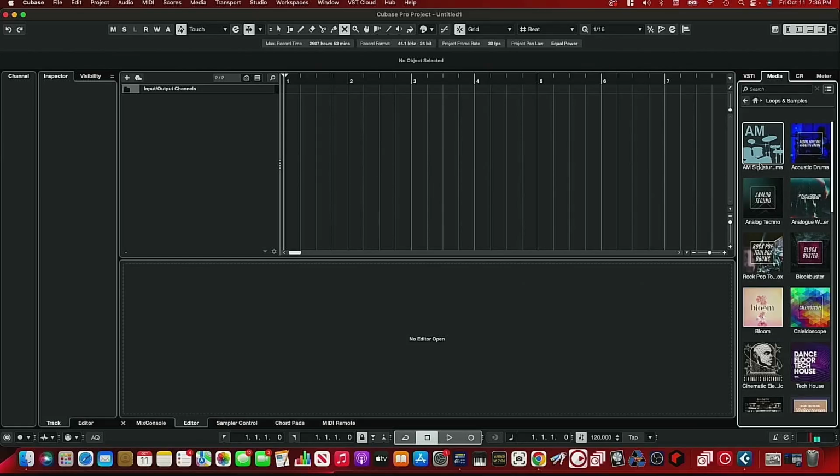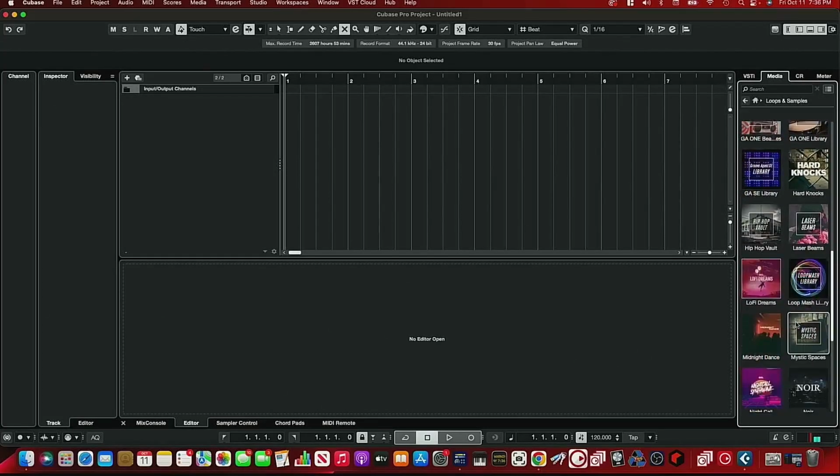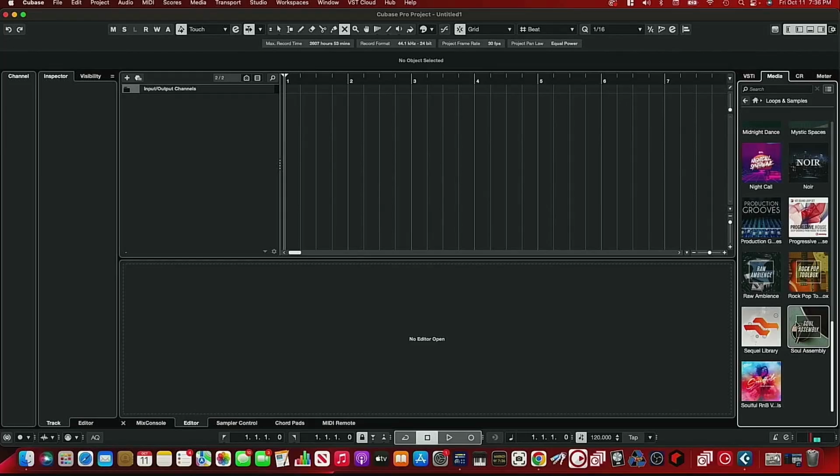All right, so here we are. We are in Cubase. This is Cubase 13, the most recent version is what I meant to say. And as you can see, here I am at the media bay. If you have ever installed loops and went over here to get to the loop pack that you installed and it was not there, then you know what I'm talking about. It's very frustrating, and you try and reinstall it and that doesn't do anything, and nothing else is working as far as loading other ones after that. It's like it puts a block in the whole system.